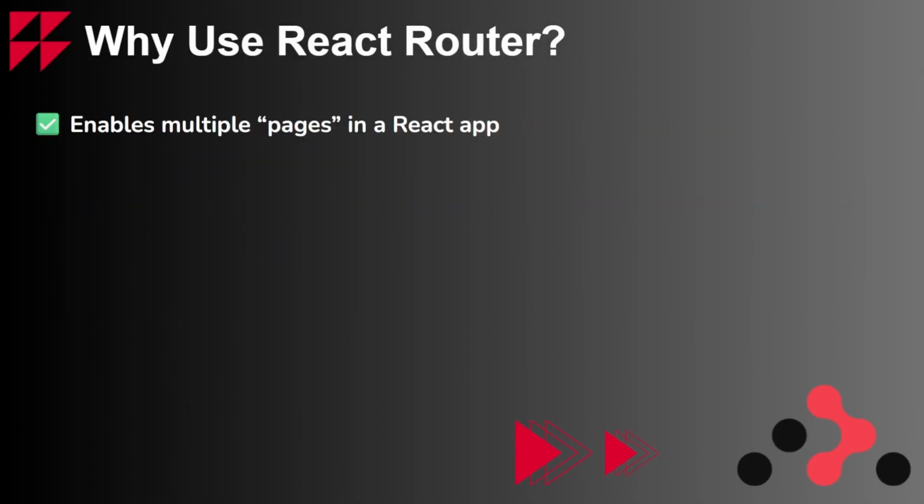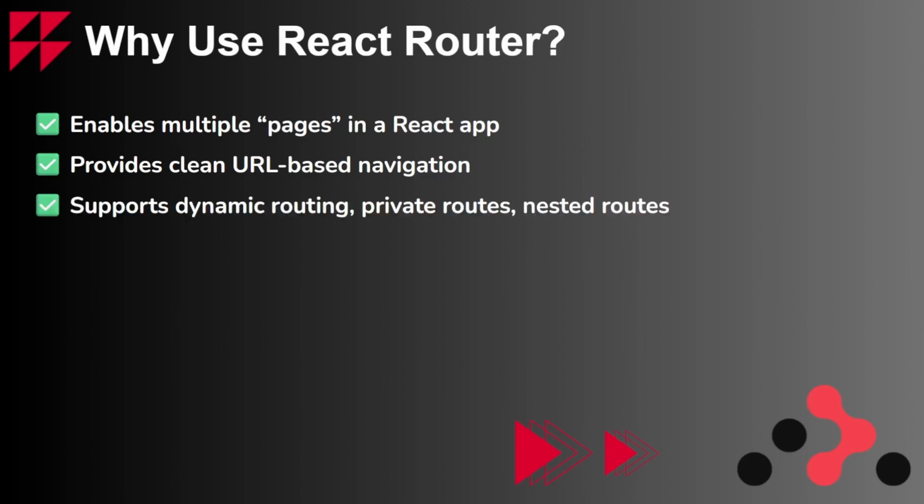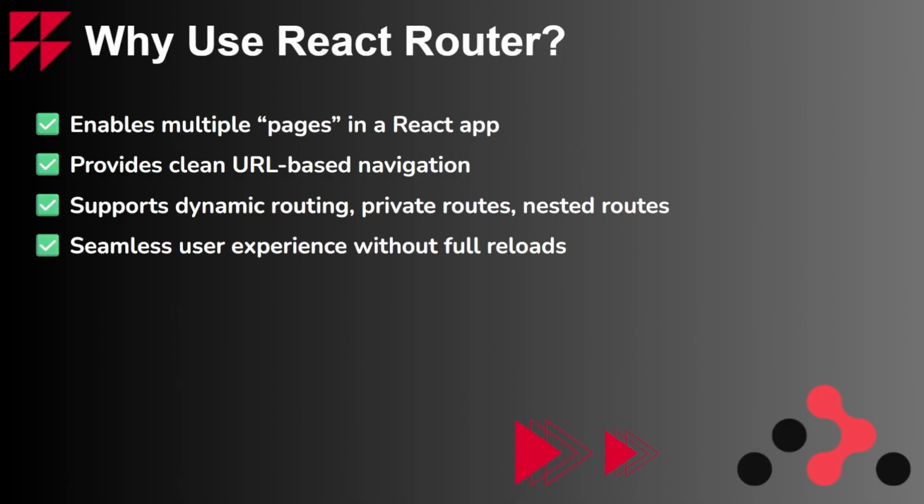Now the question arises, why should we use React Router? First of all, it enables multiple pages in a React application, which we have already seen via an example. Next, it provides clean URL based navigation, which I just showed you. It also supports dynamic routing, private routes, nested routes. These are some of the concepts which we are going to see one by one in the upcoming videos, so you will get to know more about it.